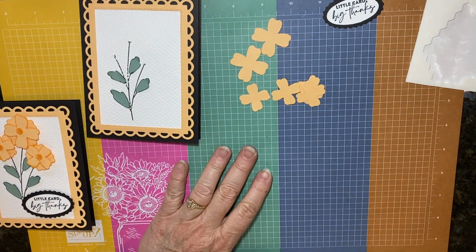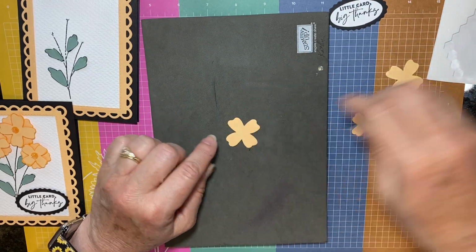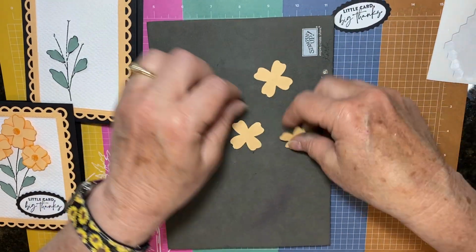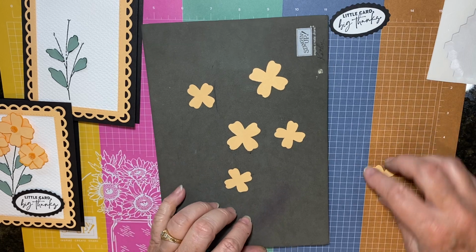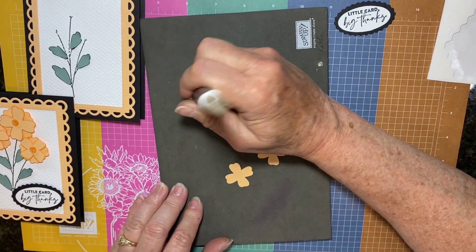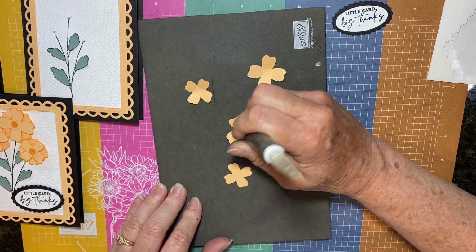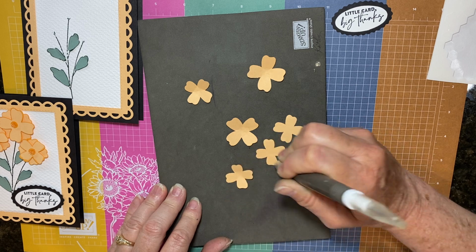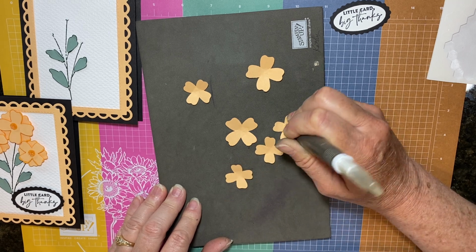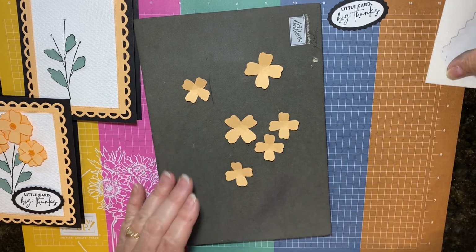So now with our flowers, I'm gonna bring in my Pierce mat here, set my flowers on here, and then I'm going to use my Take a Pick tool. Now you don't have to do it this way, but we just want to get some kind of curve to our flowers so we don't just have flat flowers. Sometimes flat flowers work, like example on the next card I did all my flowers flat, but on this one I want a little bit of curve in there.